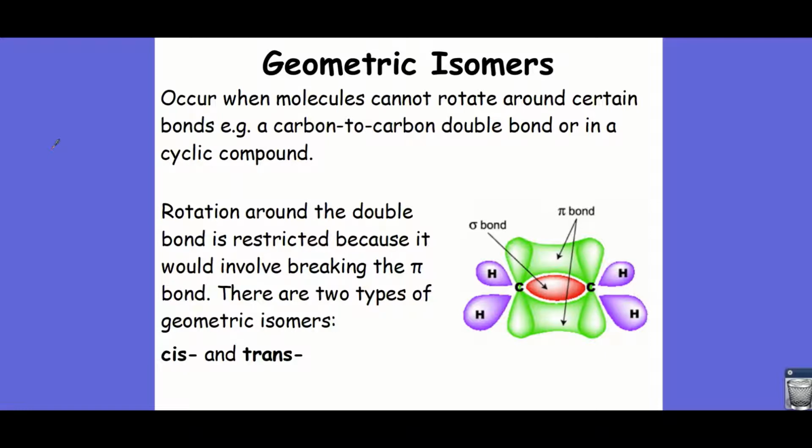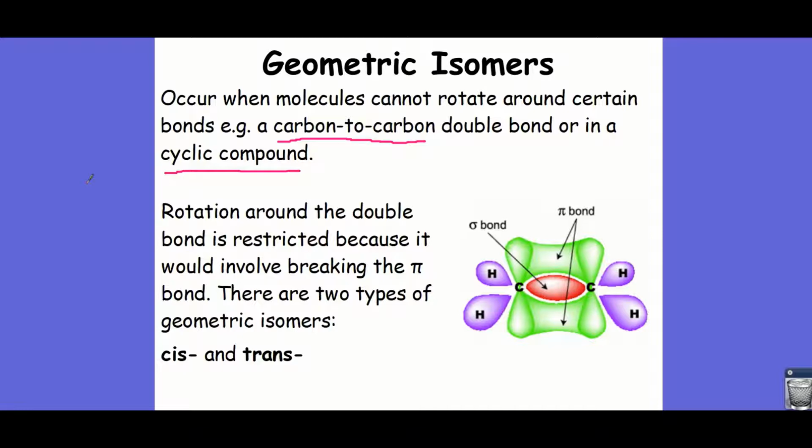Geometric isomers only occur when you have a molecule that cannot rotate around certain bonds. Basically it must contain either a multiple carbon-to-carbon bond, like a double bond, or a cyclic compound, say, a cyclopropane, something like that. If you think about the models, if you build a molecule of ethane, that single bond between the two carbon atoms rotates. You can rotate those carbons around, and that is what happens in reality. The bonds are always rotating.